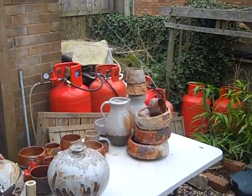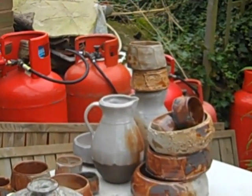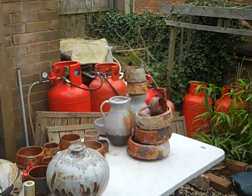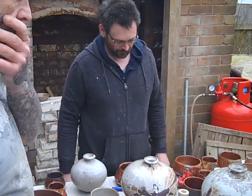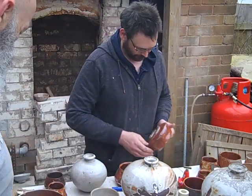Over across there, we have some major oxidation spots and all that, probably from the vases bunging stuff up, actually. So they're failures over there, those jugs. But this is what happens when you're not used to putting the work in the kiln, and it's a new kiln for people.